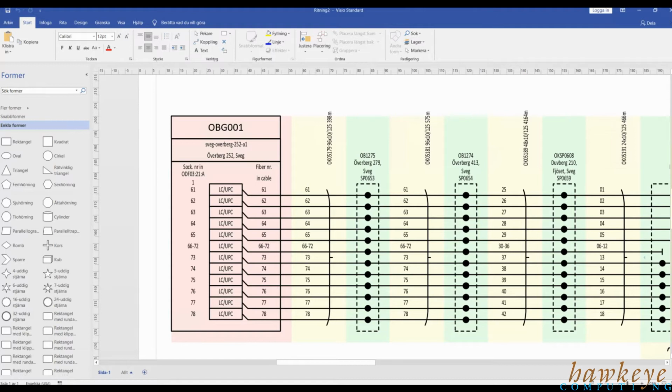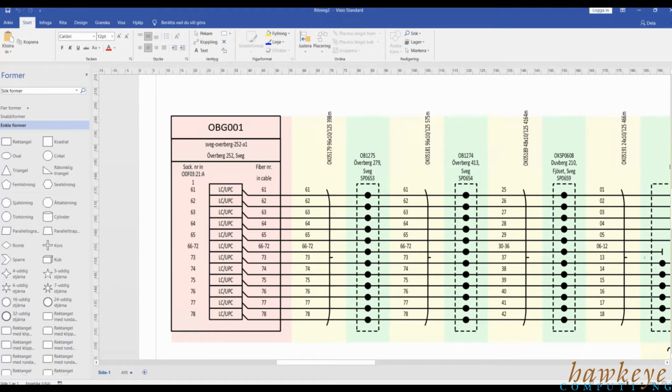Now we see that the detailed splice plan has been generated for us in real time based on the information stored in the system. The splice plan contains information about sockets, socket types, fiber parts, splices, splice points, cables, and customer access nodes, and so on.